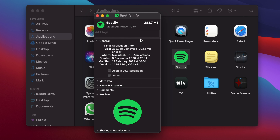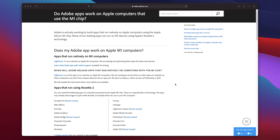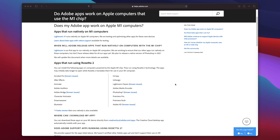Next up is the M1 chip itself. This is a silicon chip, and many apps which have gradually been optimized for Intel over the years — including things like the Adobe suite, Photoshop and others — haven't yet been fully optimized for the new M1 chip. Before you consider purchasing, you need to check their website to see which apps are supported. Some are currently in beta, but many others probably won't be updated until the middle of the year, and no confirmed date has been announced by Adobe.